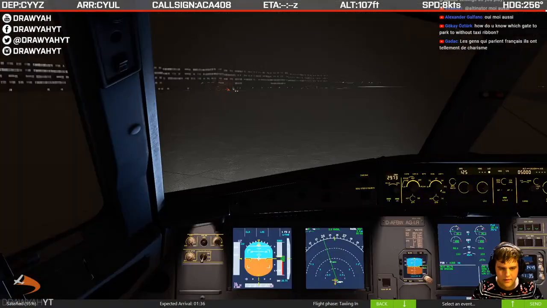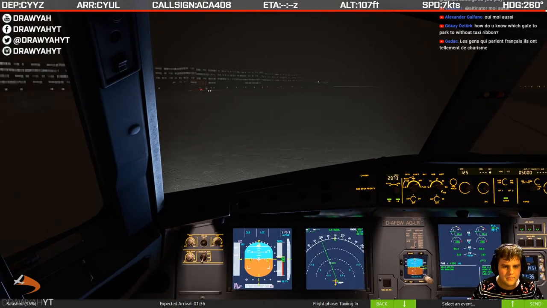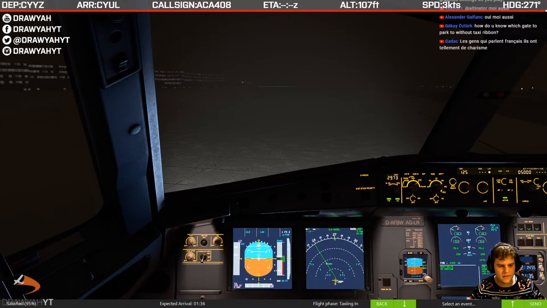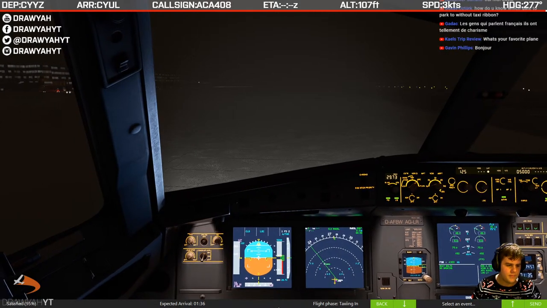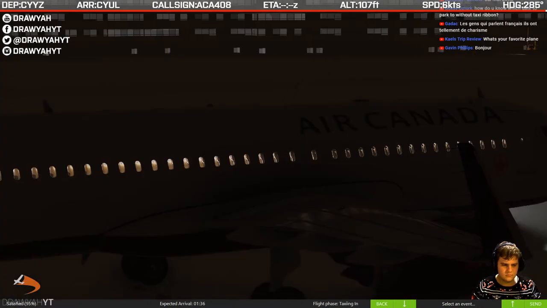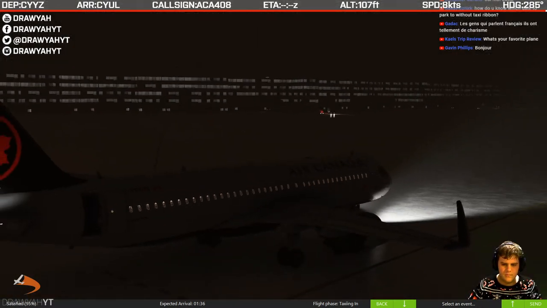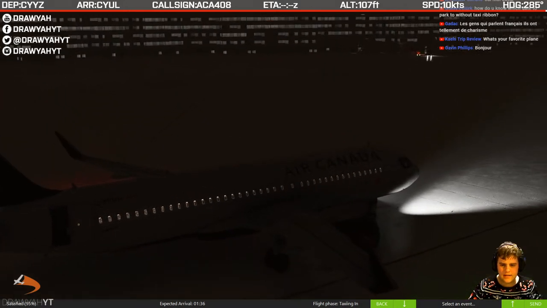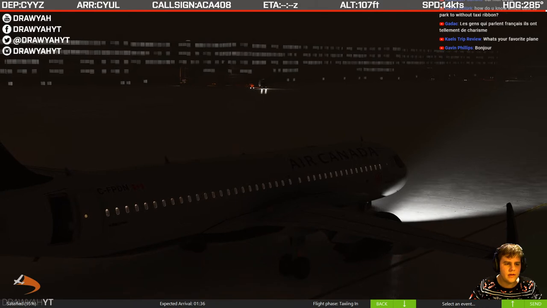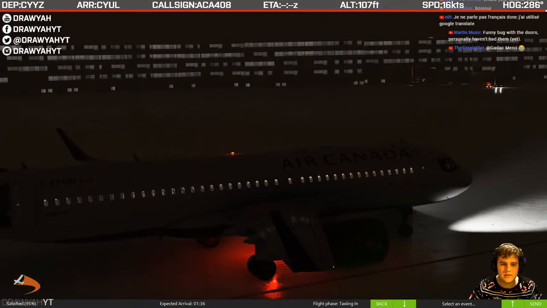Plane parked there. Seems to be a lot of aircraft parked, therefore a lot of stands we can't actually use. But a little bit more throttle, so going a bit slow. Actually, I have about a minute 30 early, so timing's all right. How do I taxi to gate without taxi ribbon? It's not too difficult. You know the airport layout. You can pretty much make a guess where you go.